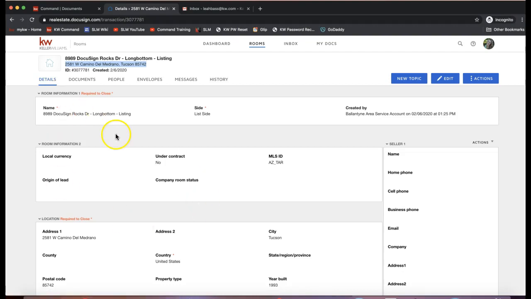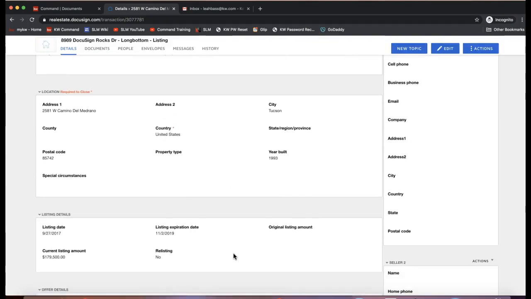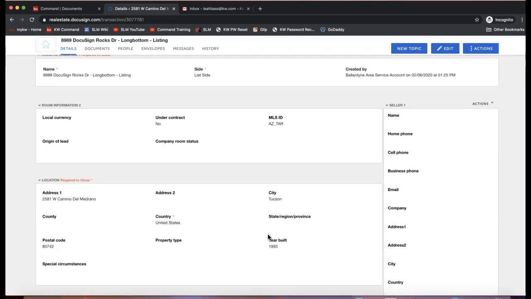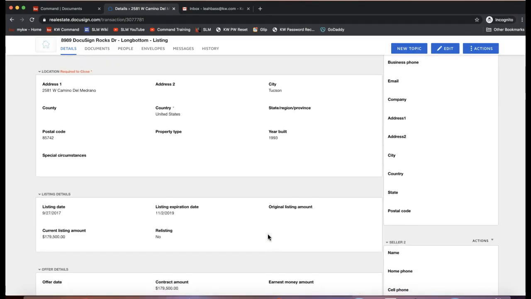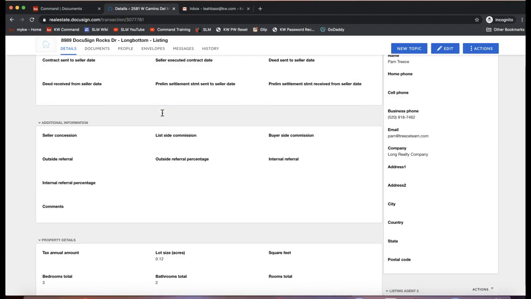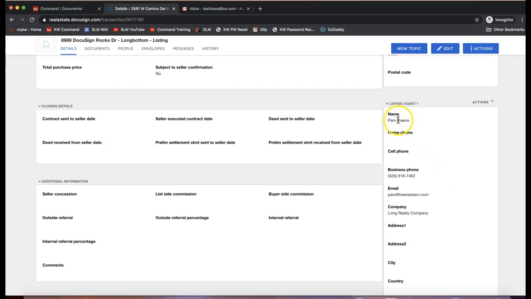So this section here in the details section, it will autofill all this information onto any forms that you bring into your DocuSign room. As you scroll down, if you did select a listing with me, you will see some of the information did autofill over, the contract amount, listing expiration date, right? Some information does pull over, including the listing agent's name and info, which in theory would be your info if it is your listing that you are selling.